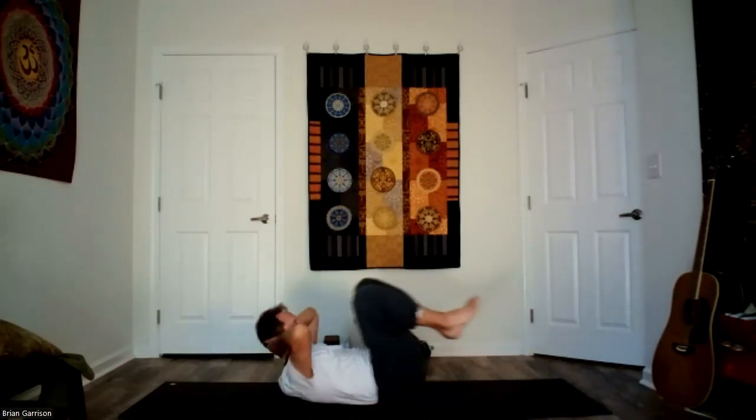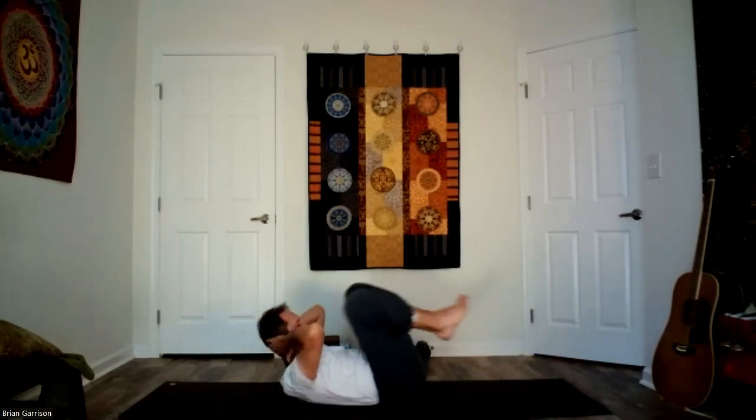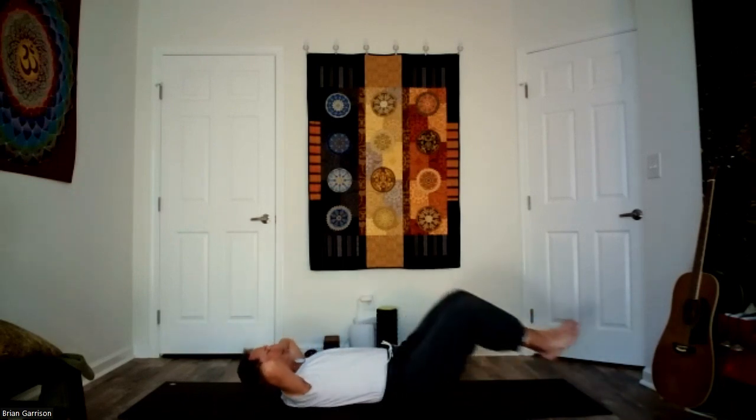Try to keep the elbows open as you come up and bring the nose to the knees. Inhale, keep the shoulders in alignment and allow you to work through the shoulders. A few more here.